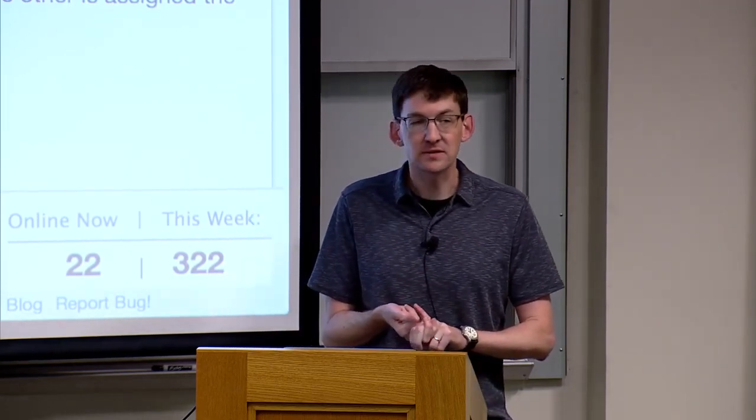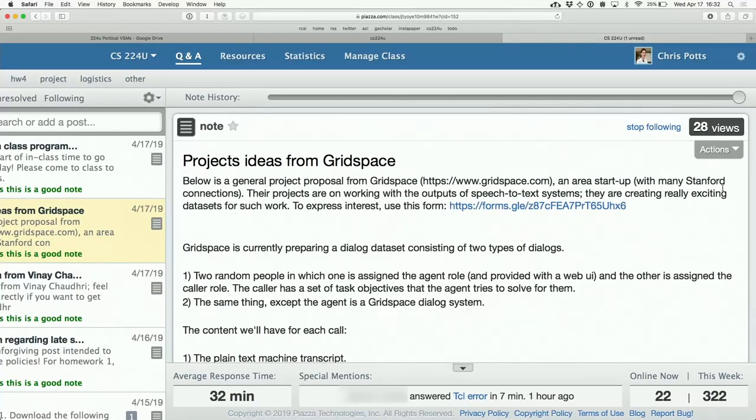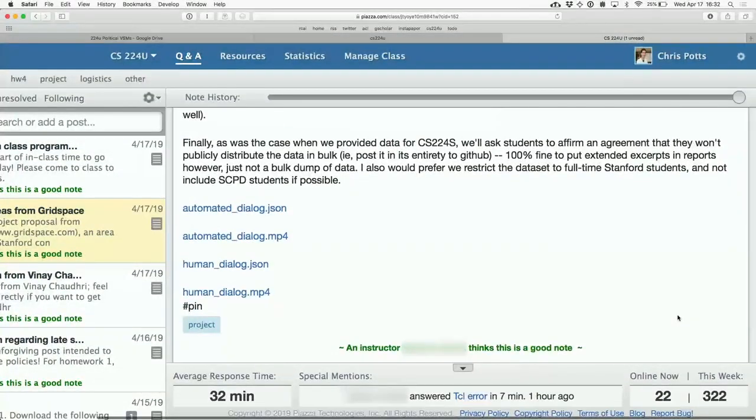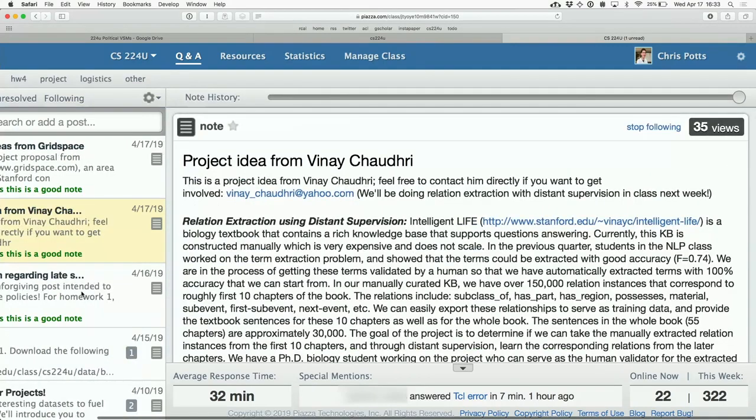They're developing some new data sets that are going to be kind of quasi-public, not protected data, so it's pretty free use. And they're around dialogues, and at least part of those are people interacting with artificial agents. So if you're interested in that project, they have this Google form that you could fill out, and then I think they'll get in touch with you about sharing the data and so forth. And actually, this is exciting because they're still in the process of getting feedback from people, potentially you, about what kind of labels they should get and how they should design the data set. So this is a chance to kind of get in early. And the other thing I would say is that I attached a bunch of sample files which they sent me, and the automated dialogue MP4 is hilarious as advertised here. So check that out.